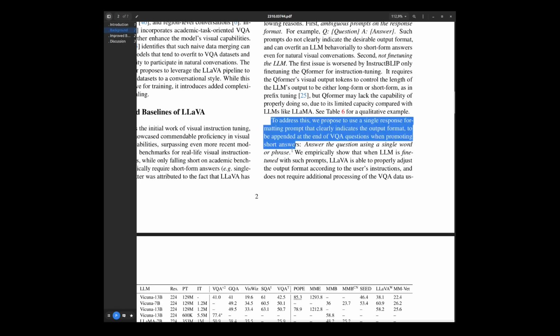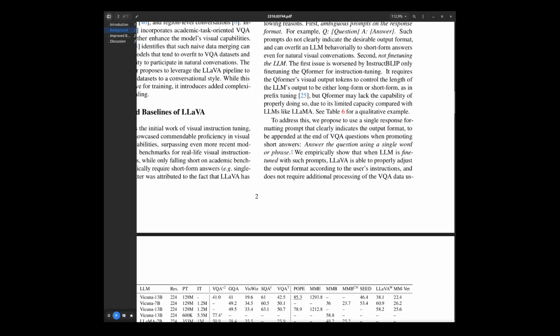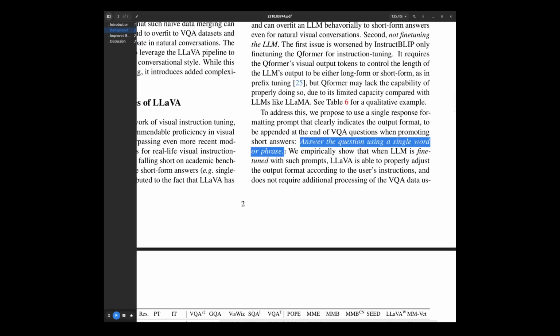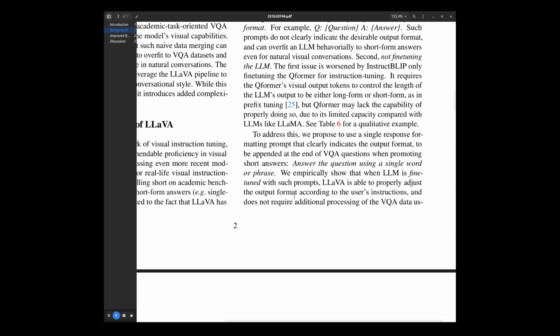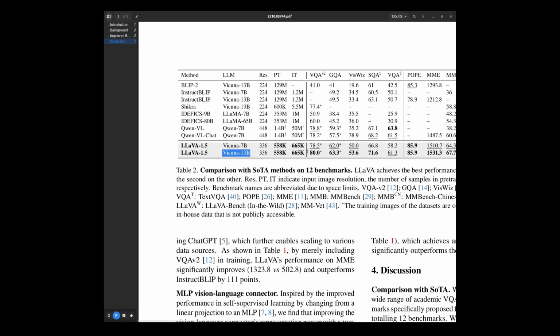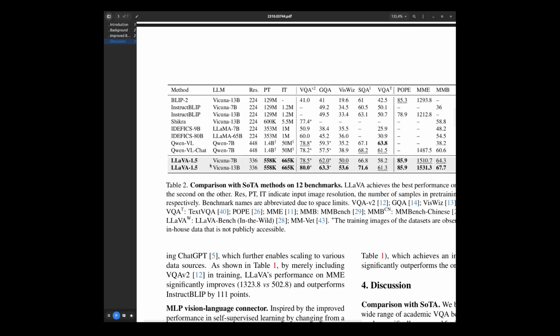Okay, yeah, but so this is a difference. No, this is fine tuning. Okay, so they just incorporate this in a prompt during fine tuning, I guess. They're using Vicuna. Okay, so they switch from Llama to Vicuna, and it would be interesting to see something based on Llama 2.